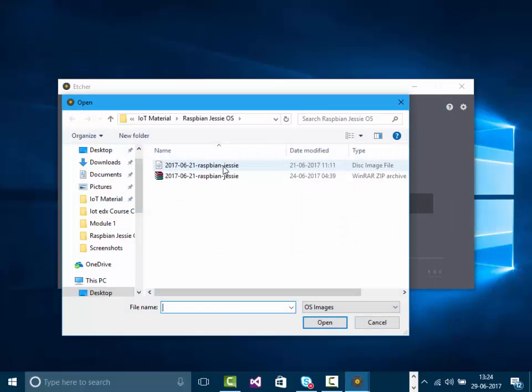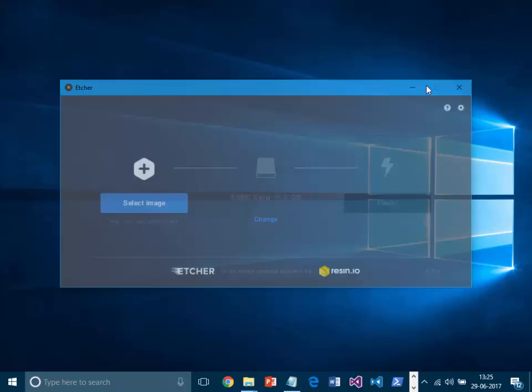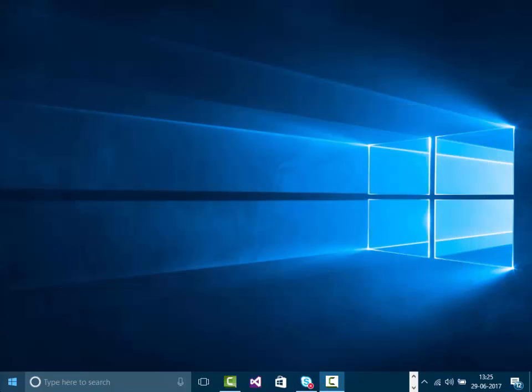And when you select the image of Raspbian Jessie here, it will automatically select the SD card which you have, and then when you flash the card, it will take around 20 minutes to install and verify the content which you want to put on the image.